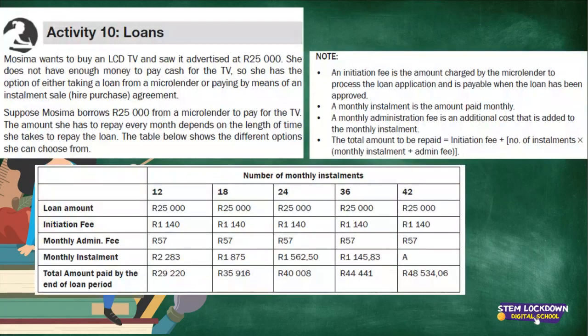Okay, here's another activity, right? This is also taken from the Mind the Gap textbook. It has a lot of information. There's formulas. We dealt with similar formulas last time when we were looking at hire purchase. There's a table with installments and amounts and everything, and there's a scenario. Let's first look at our scenario, then we will answer questions on the next page.